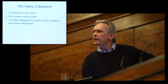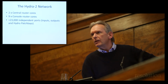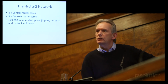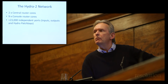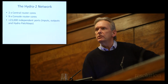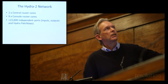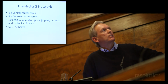That might look like a very high number, but when you consider that there's about eight studios operating, and they can all have 16, or in one case 20, outside sources, each of those outside sources would have 16 audios on it: stereo mix, stereo M&E, 5.1 full mix and a 5.1 M&E split into 16 audios. So once you start adding up all the maths and adding all the playback devices with the same configuration, you actually get quite a big audio count. So it is quite a big network to manage.